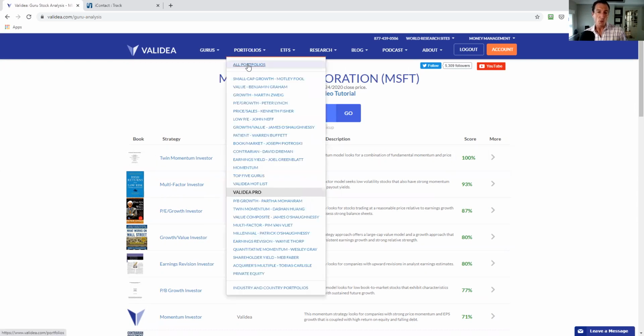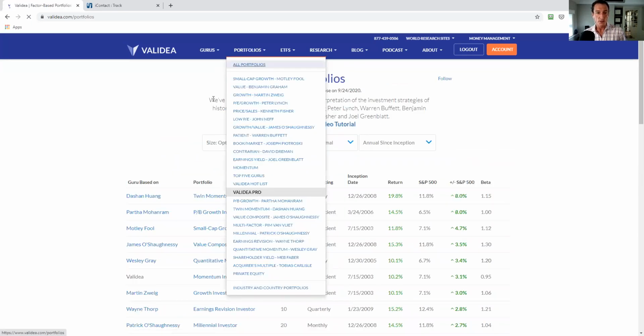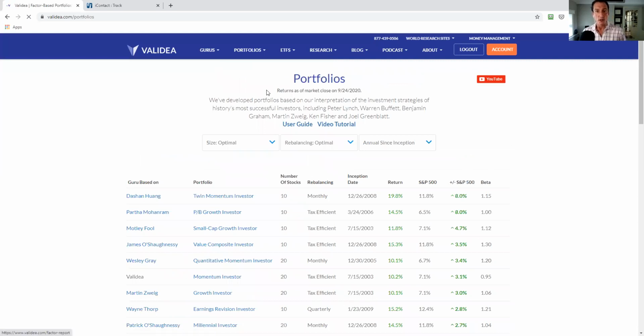The next thing I wanted to show you was something we call our model portfolios, and we do a few things with model portfolios on our website. What I'm showing here first is the GURU-based model portfolios. The GURU analysis engine that I just showed you, the ability to score and analyze stocks, had scores associated with each GURU for all the stocks we were looking at. So we were looking at Microsoft and it had 70%, 90%, whatever it was. Well, that scoring system can be used to construct model portfolios and investment screens.